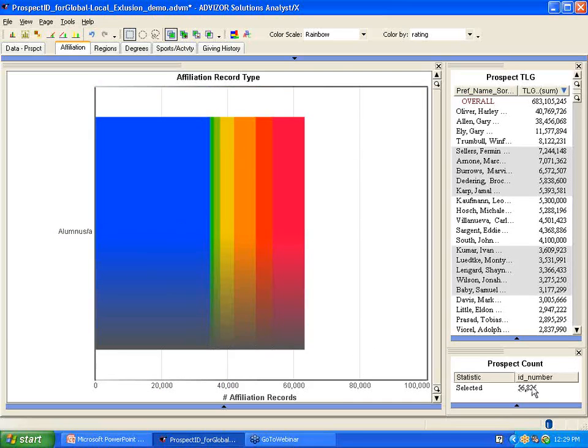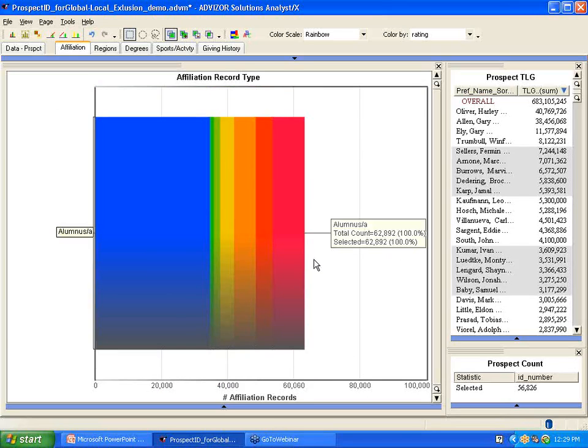You'll notice that the count of people in both of these situations has stayed the same. I'm still at the 56,826 people who are alumni. The exclusion method doesn't change the number of people you've selected, just like selecting lobster didn't change Doug and Al. It just changes the number of affiliation records you choose to display. So we've selected everyone because they are alumni. We're just choosing whether or not we want to see their other affiliation types. So in both cases, I've got the same number of people. I'm just choosing whether or not I want to show more detail or less detail for those people.